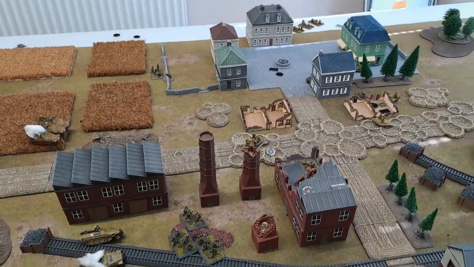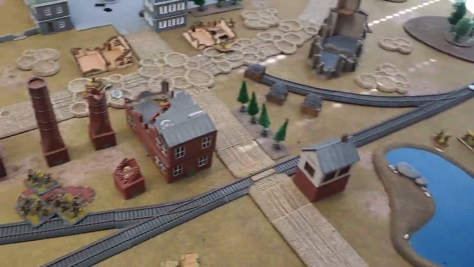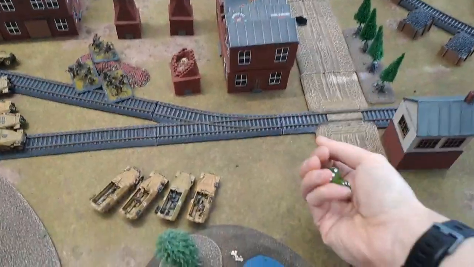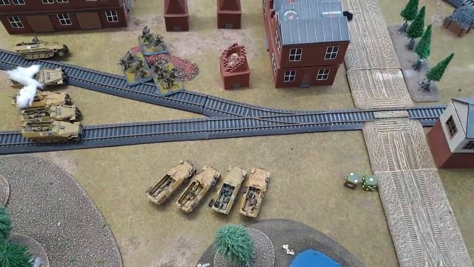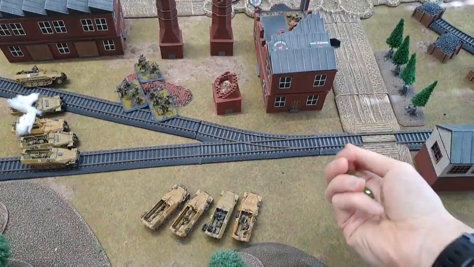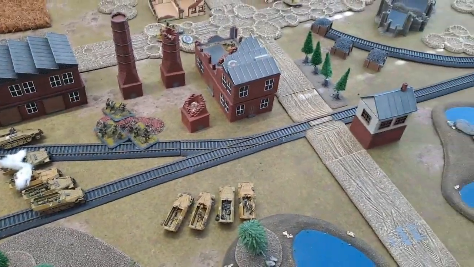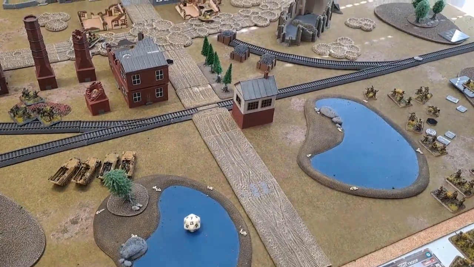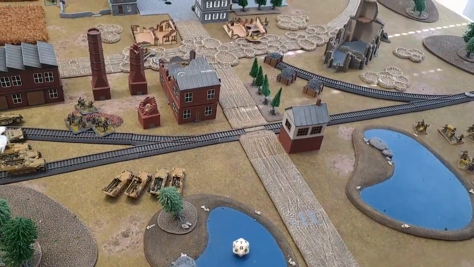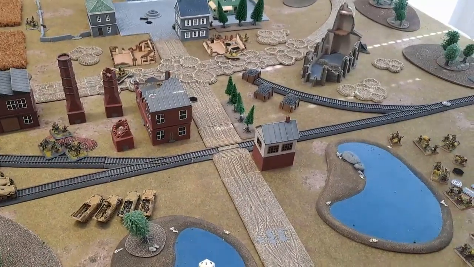So now we go into British turn 7. Right, so nothing over here was damaged, which is nice for a change. So we have the 6-pounder. Does it rally? It doesn't. Do the guys in the building rally? They don't. Do the 6-pounder last stand? Luckily it does. That's where the 3s come into it. And that will be it for my startup step. There will be some movement, so we'll see what happens.